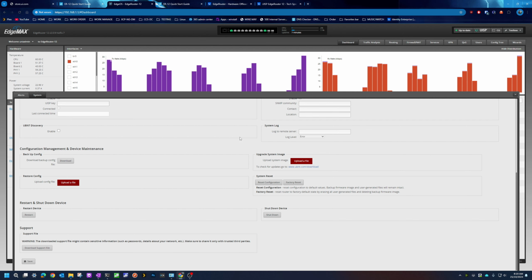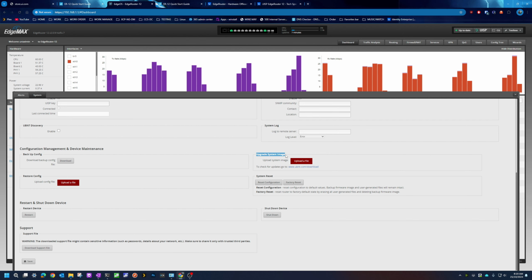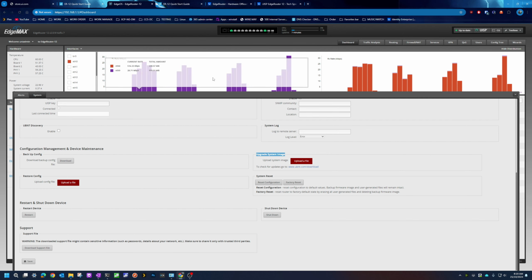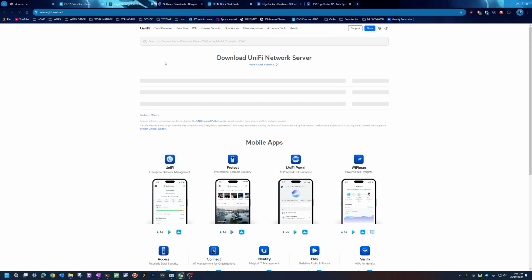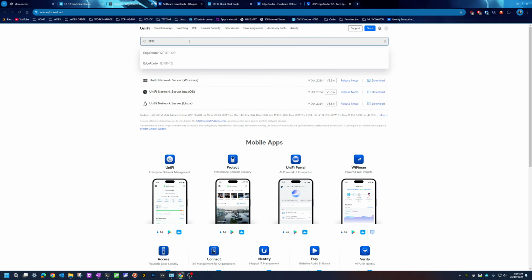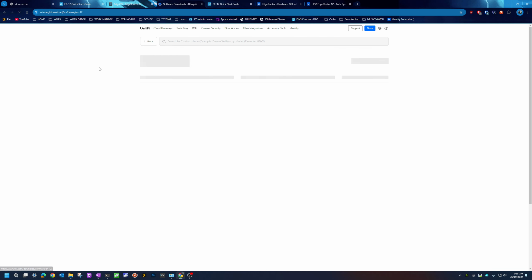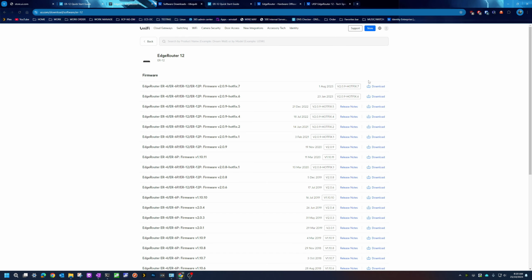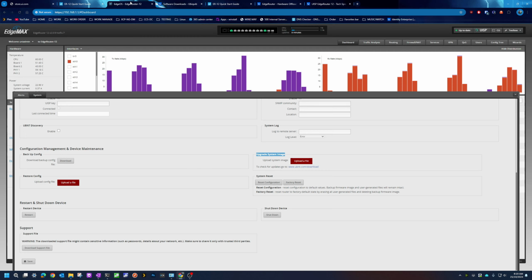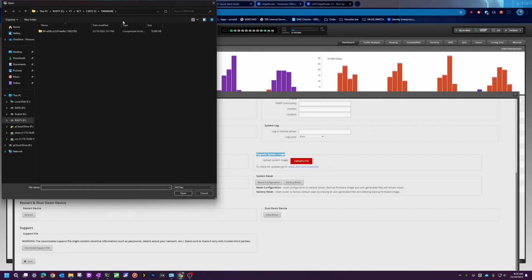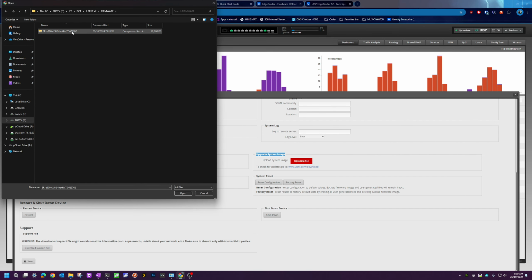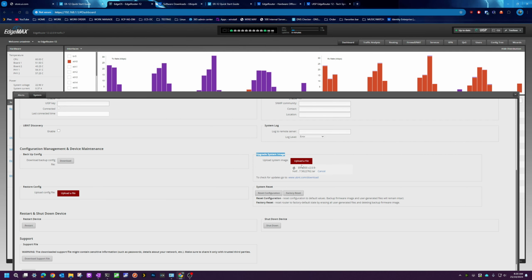Okay, now if you are upgrading to V3 firmware or upgrading your firmware, you will basically just go download it. I will just briefly show you. ER12 in this case, I'm using the non-P model. You would just basically download this file. It will download a zip file. You do not unzip the zip file, you leave the zip file intact. You will just select it, select the firmware, and go upload.